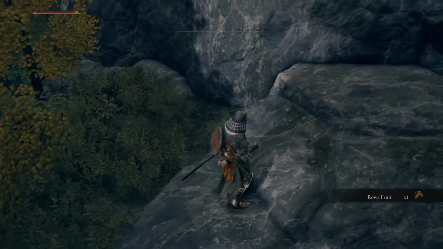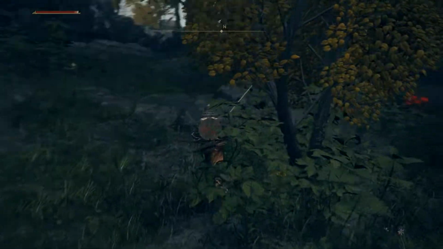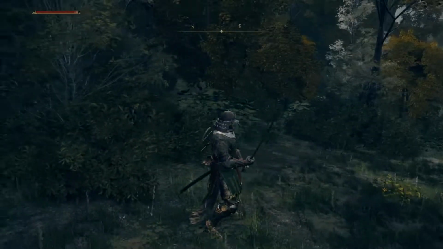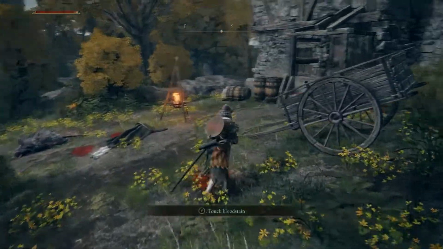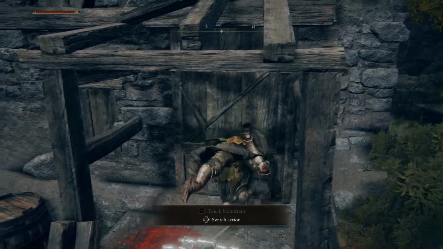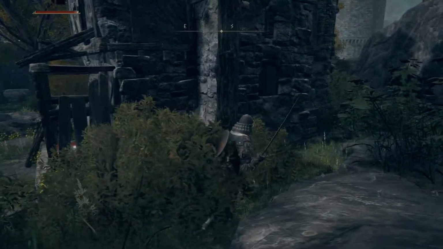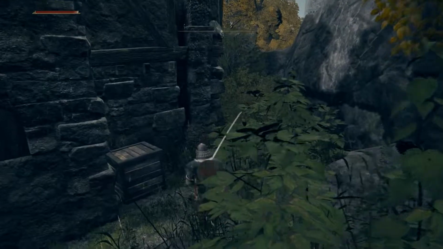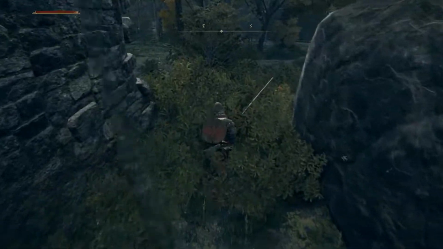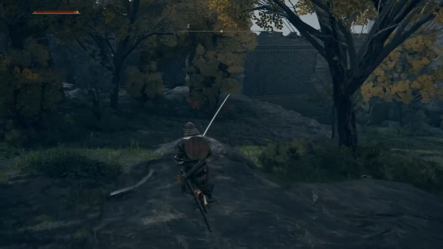Quick look around here, see if anything's hidden down below. Otherwise, we'll just try to get into the house. Still no door. Okay, looks like we can't get inside. Nothing. Okay, that's fine. We're going to continue on down to the south. Let's go to the other side, I think.